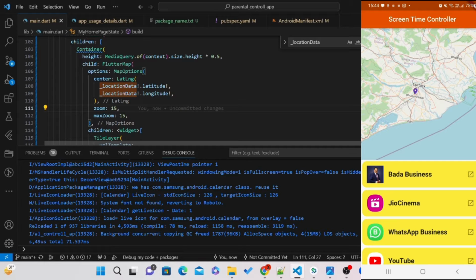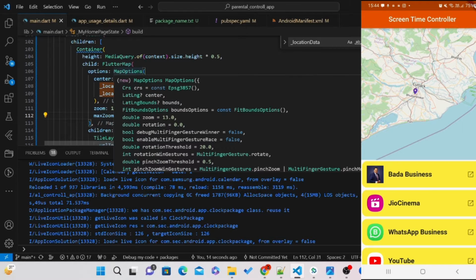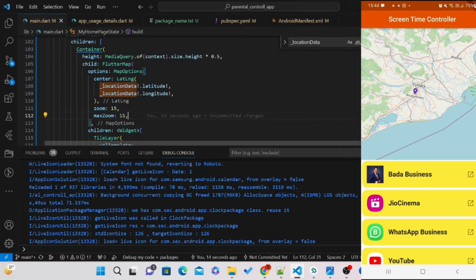Let me just, max zoom is 15 only, but we can remove this one. Let me see what we can do extra. Okay, so let's make this zoom 40, 45 and see how it looks.